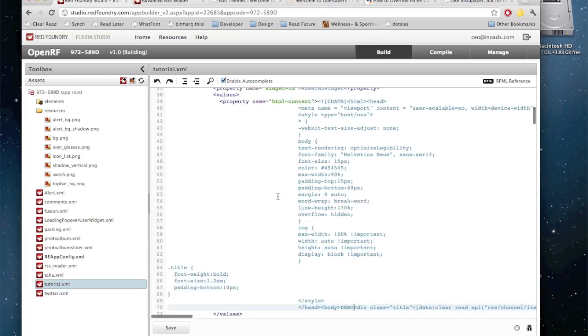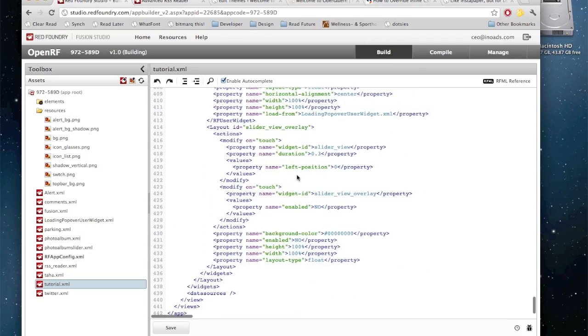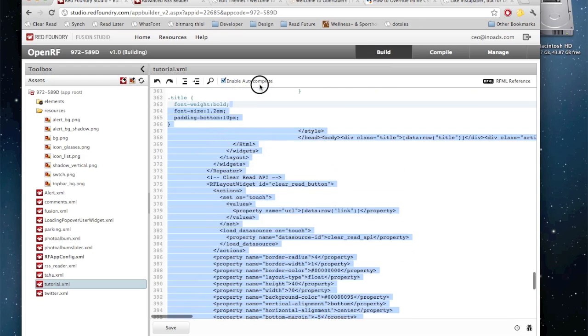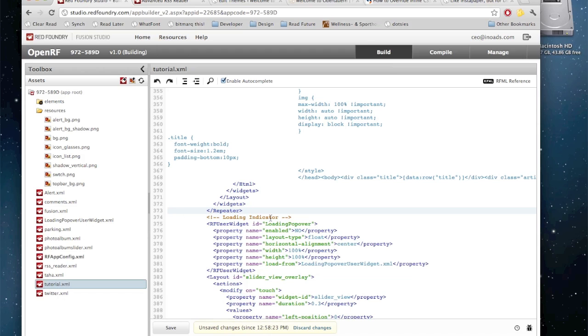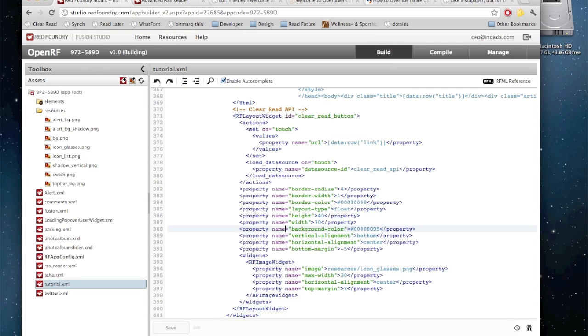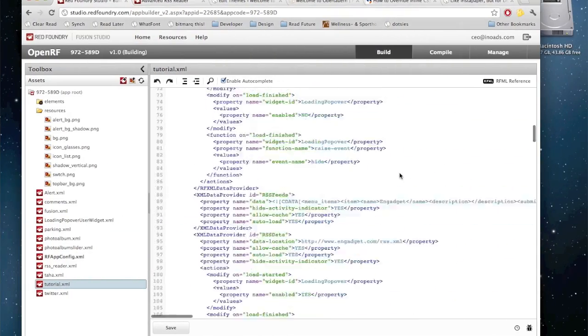Maybe there has to be something wrong with how I'm referencing ClearRead API. So I'm submitting session URL. Oh, so this is wrong. So this is entirely wrong. Since session URL is empty, I'll have to put the ClearRead API inside of the repeater widget. So this will also show the repeater widget once. So completely my fault here. So let's reload this and data row link, and everything has to be set first, and then it has to be loaded second. So let's remove demo up here.